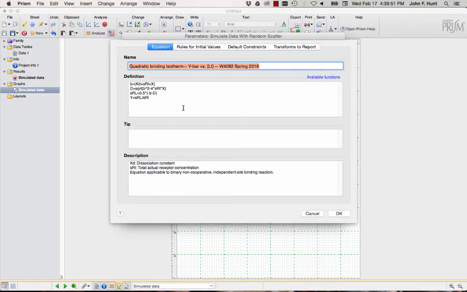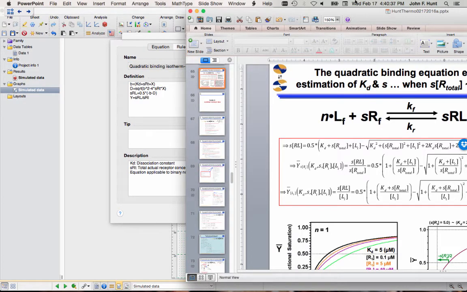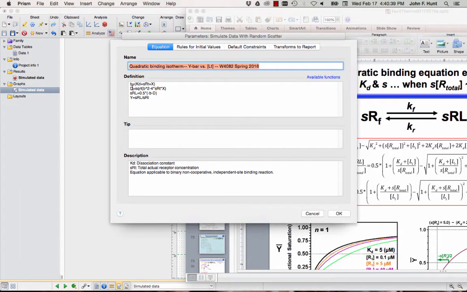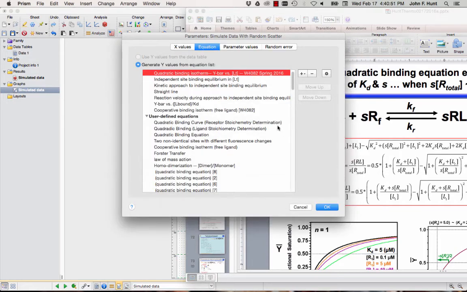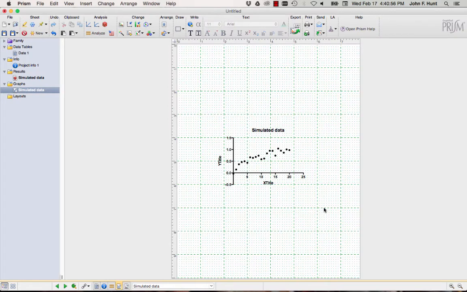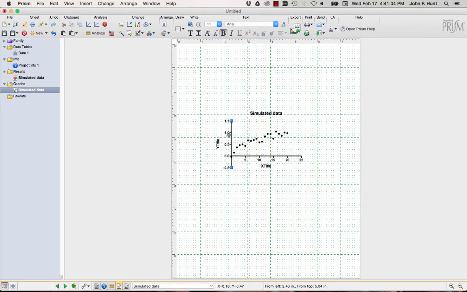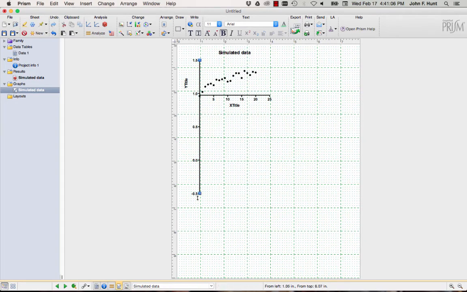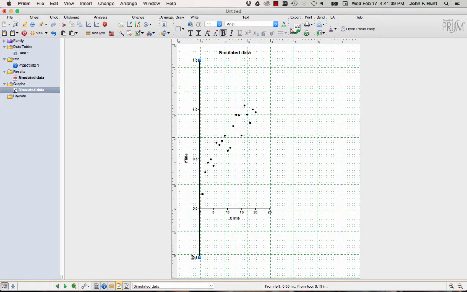Yes, simple mistake, I think. The B value is actually negative KD plus SRT plus LTA, I believe. So anyway, this does show how you can change things very easily. I've now changed the equation. I will not change the initial values. I'm going to say OK to that. I'm not going to change my simulation parameters either. I'm going to see if this now looks like a proper binding isotherm, which it does. Yeah, sorry about that. But mistakes were made and now mistakes were fixed. Sorry about that, but I think that maybe is informative in some ways.